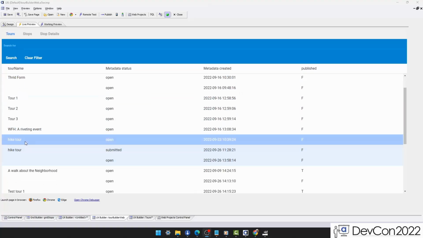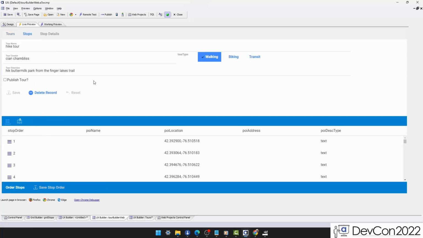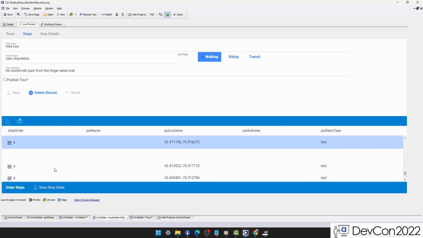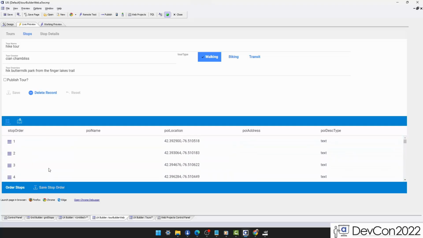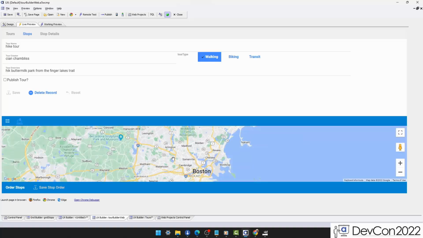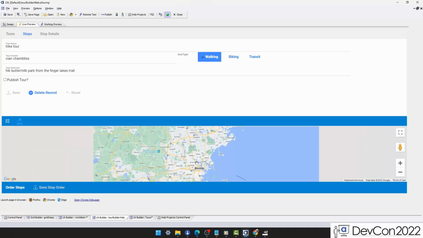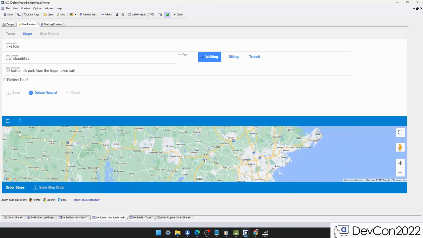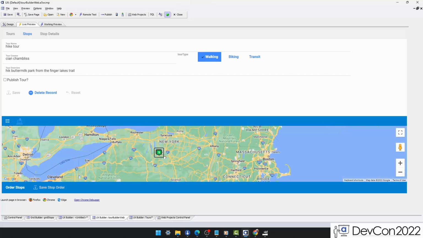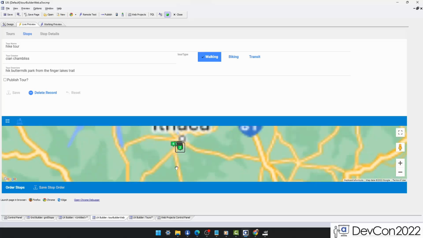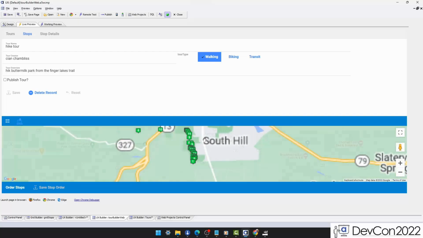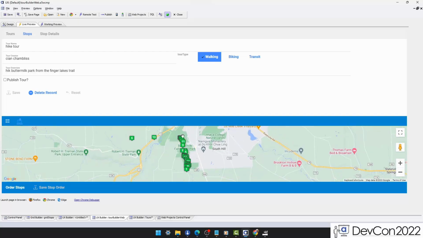If we go and look at Hike Tour, for example here, which this one isn't ready to be seen by the world. This has got 40 some odd stops in it. We did not adjust the width yet, so that's why that looks like that. But if we come in here and we give it a minute, it should plot all those locations over here. And we'll need to do something to get it to recenter. I do know for a fact that there is a stop in here that causes the map to be large. I think it's missing its location data, so it needs to be removed.